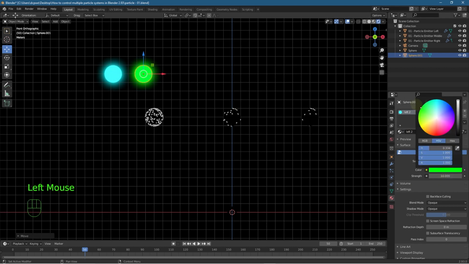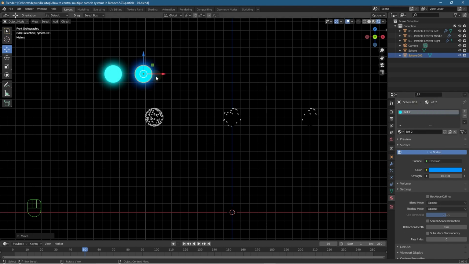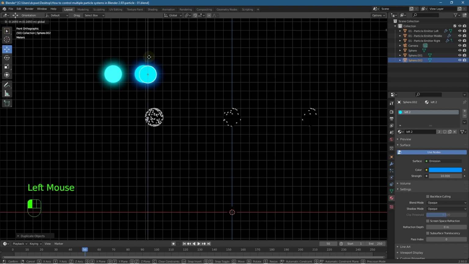I'm going to just stick with blue ones on this side, right? Maybe we do like 3 different shades of blue. So we've got this blue color here. Let's click on this one, press Shift and D, and then hit enter. Let's just drag this down a bit. It's offline now. It doesn't really matter, to be fair. Let's just drag it to the side a little bit.